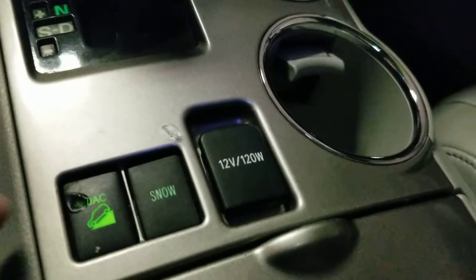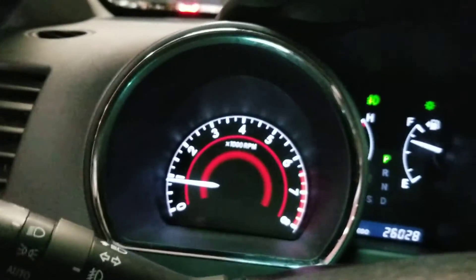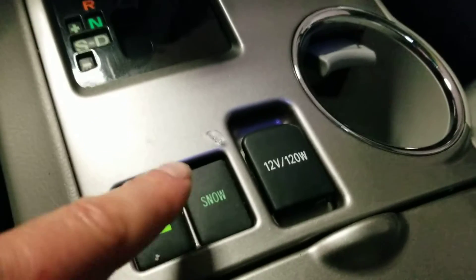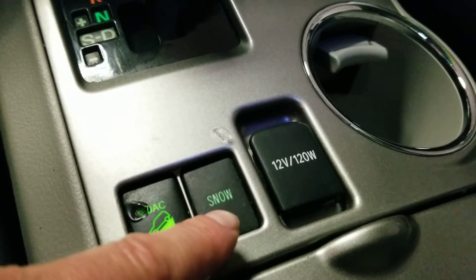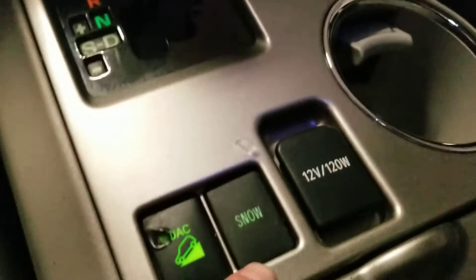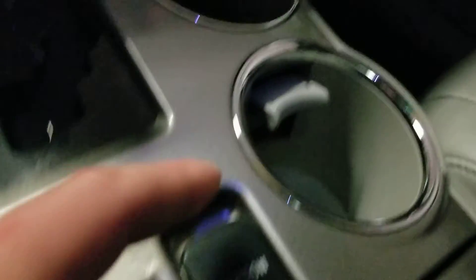That's truly the first thing I've seen on the car that isn't factory. Everything else looks pretty good. That switch is actually called downhill assist, and it does work — I can see it flashing on the dashboard. Of course it's flashing because it won't engage until we get the car out and put it into first gear to work its way down a hill. There's also a snow button — you can see the orange indicator for snow — that tells the car you're on a really slippery surface.